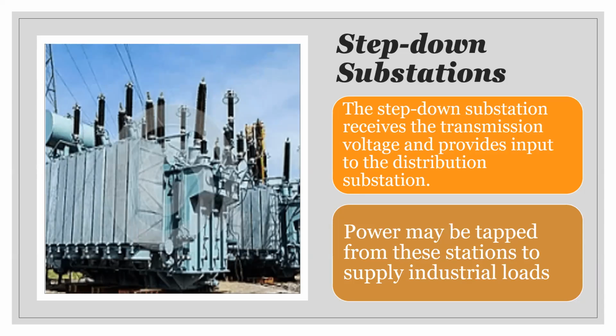So what we are saying here is that for industrial facilities, they may take the straight 132, and I'm talking about now a jurisdiction such as the UK. They may take the 132 kilovolts, all right? In Jamaica, a large facility such as, and I mentioned earlier that there's a dedicated feeder going into the flour mills, they will take 24 kilovolts, all right? So from that step-down substation, you can then tap off those high voltages which are going into industrial facilities, and those facilities would then provide their own distribution of lower usable voltages, getting it down to their 110, their 220, their 415, that sort of thing.